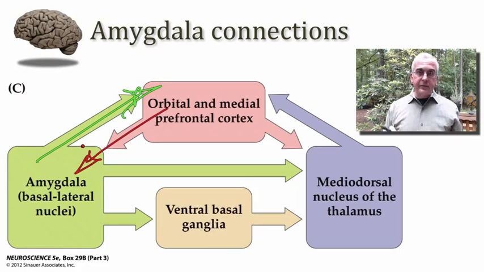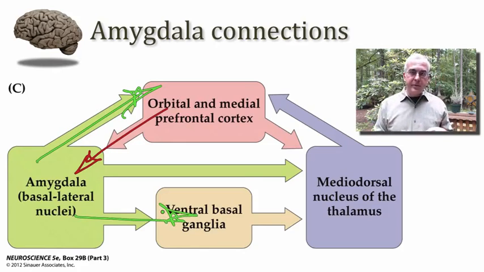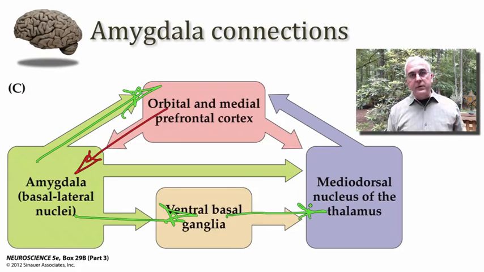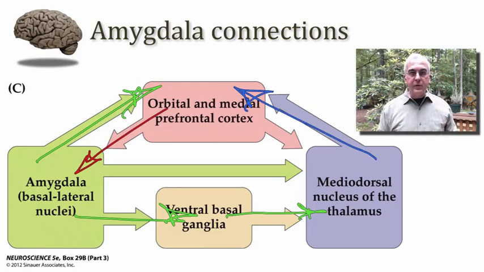But there are also less direct projections between the amygdala and this orbital and medial prefrontal cortex that run through the basal ganglia. So the amygdala is a very prominent source of inputs to the nucleus accumbens and other components of this ventral striatum. The ventral striatum in turn projects to ventral pallidum, substantia nigra pars reticulata, and from there those pallidal structures send outputs to the medial dorsal nucleus of the thalamus. So this is the specific thalamic nucleus that then gives rise to projections up to this orbital medial prefrontal cortex.